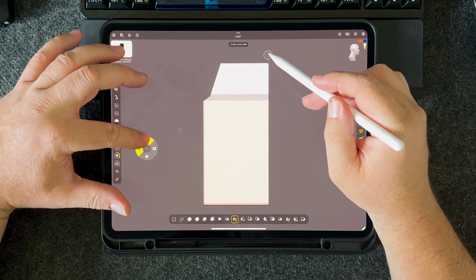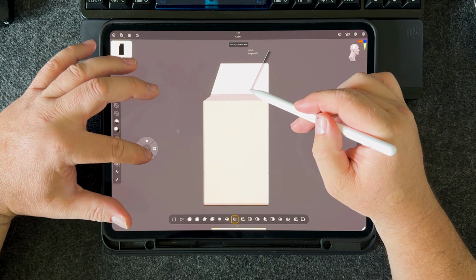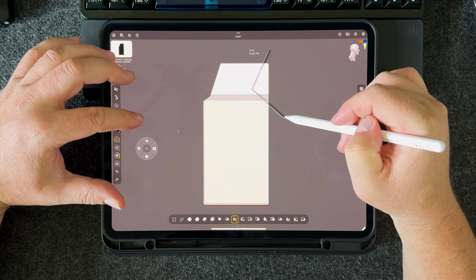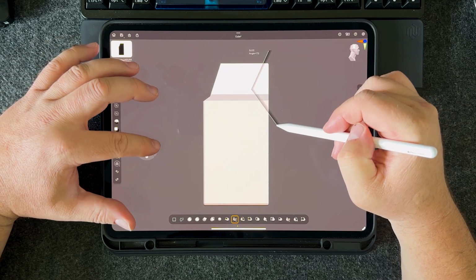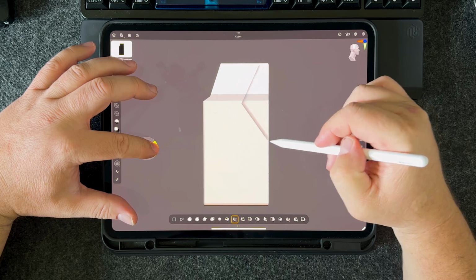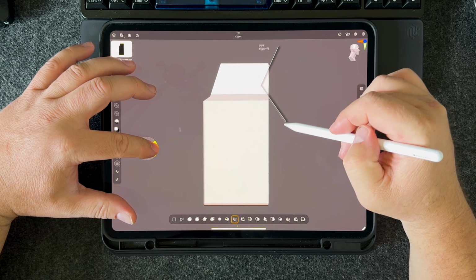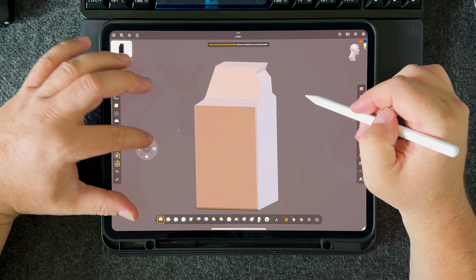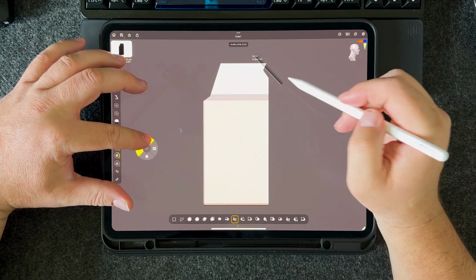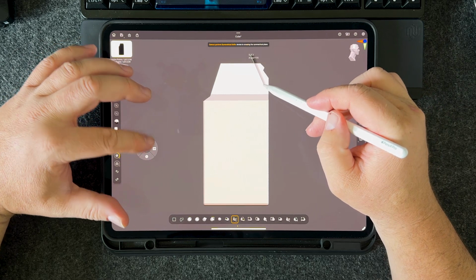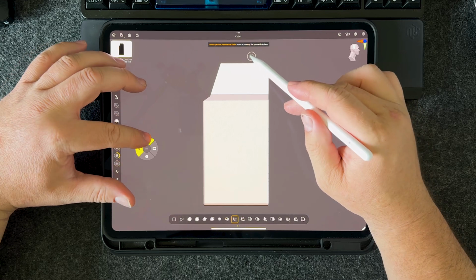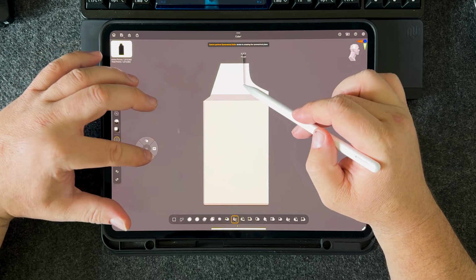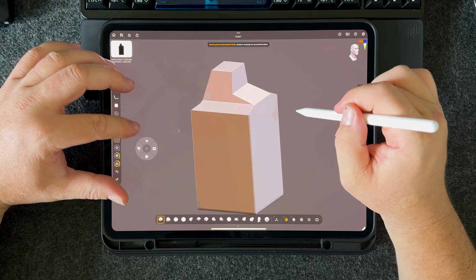So, let's try something else. Let's say we're slicing. We do the double tap. We go to change direction. But we're not happy with the position of the whole thing. Well, hold down this button and you can move it around. Look at that. We decided, oh, we just want to take off a little piece up here at the top. There we go. So slice all at once, rounded. Try that again. Okay. Slice, double tap, sharp cut. Sweet, huh?